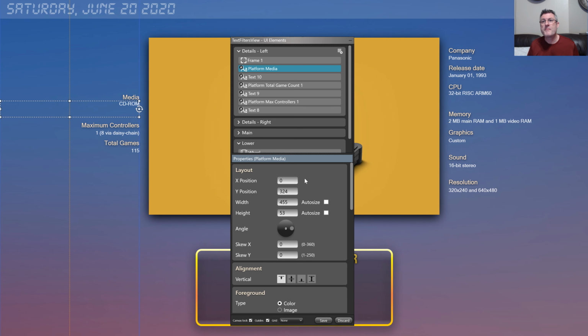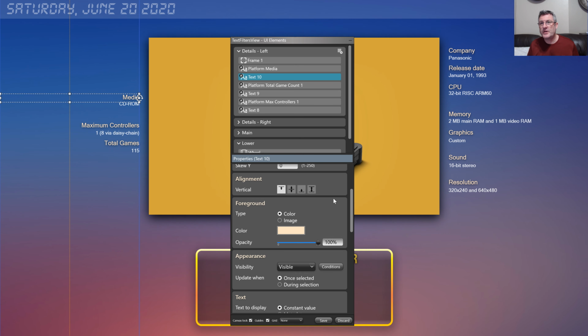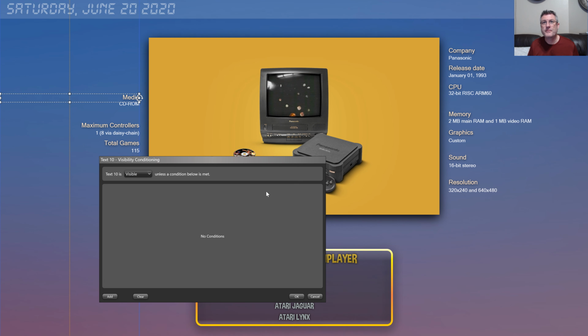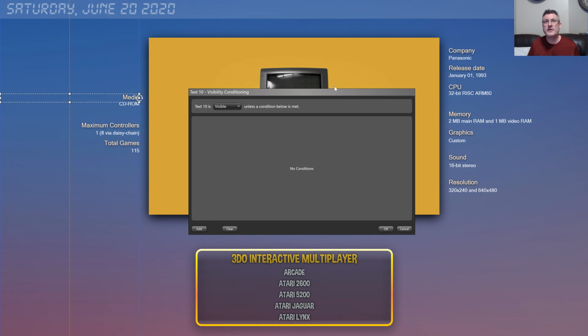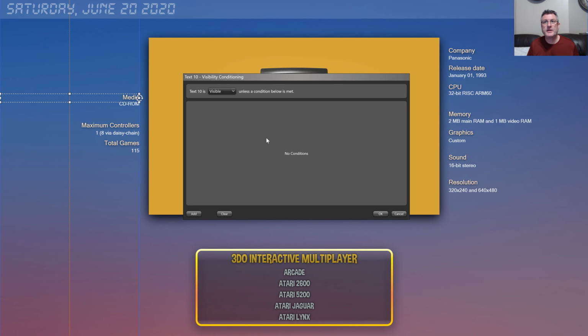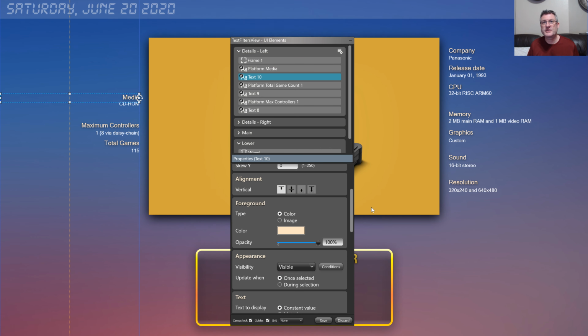All right, so anyway, back to the media label. We scroll down. It's under the appearance category, and it's currently set to visible, and we can click on conditions. All right, so from here I'm going to say, why is it saying text 10? Oh, text 10 is the label, my bad.